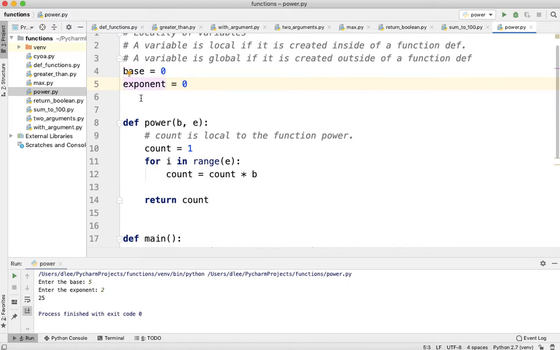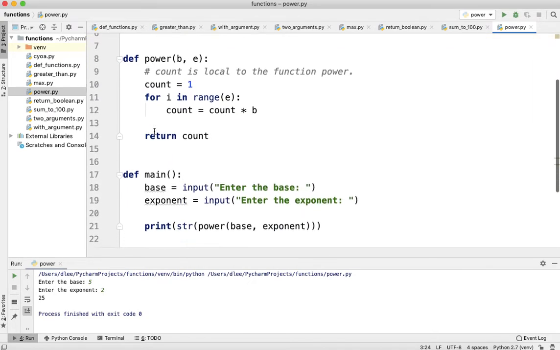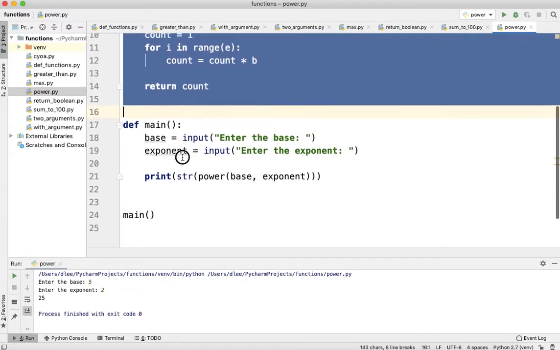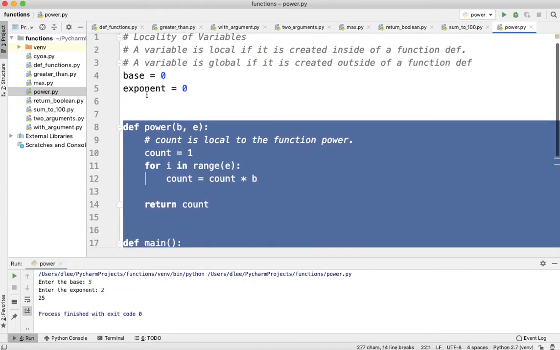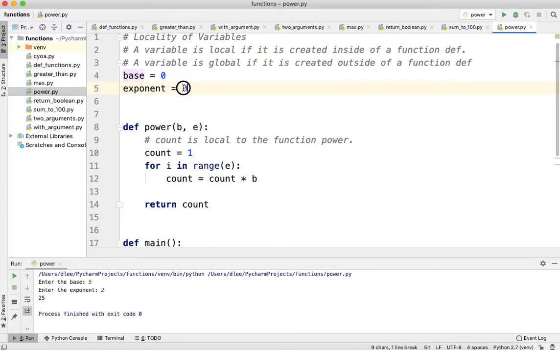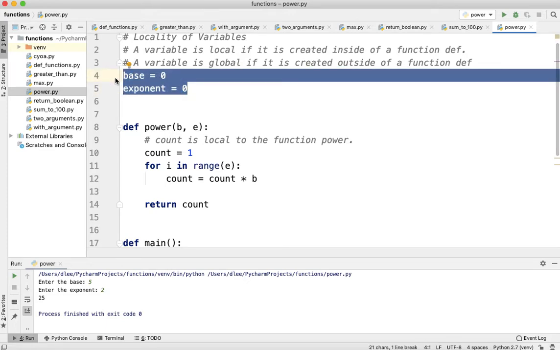Okay, now what does it mean if a variable is global? Well, if a variable is global, what that means is it can be seen inside all of the function definitions. It means that it could be seen throughout your entire program.